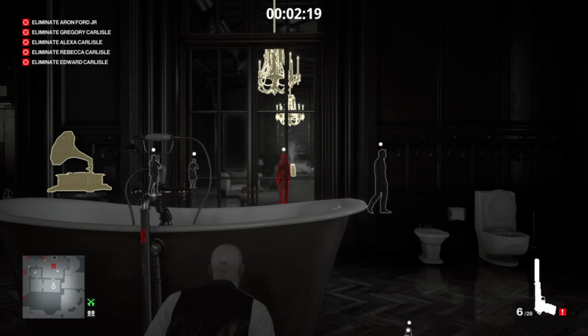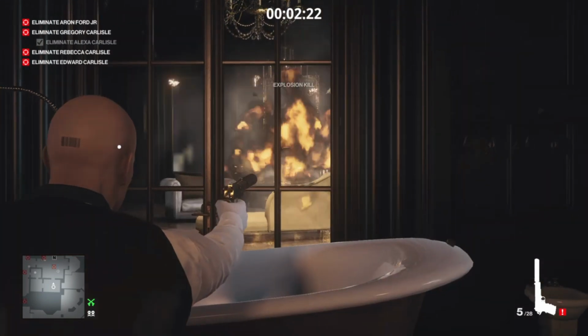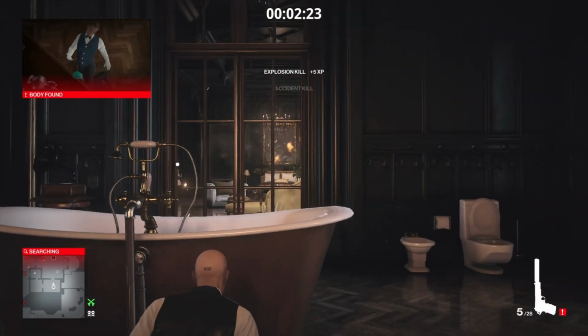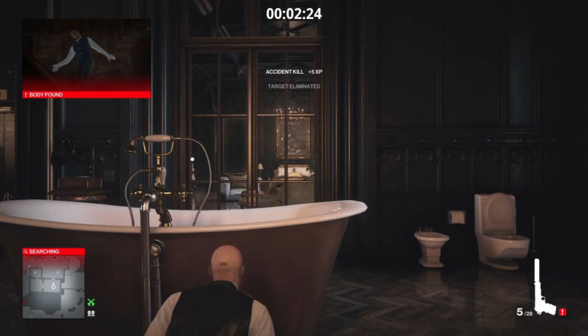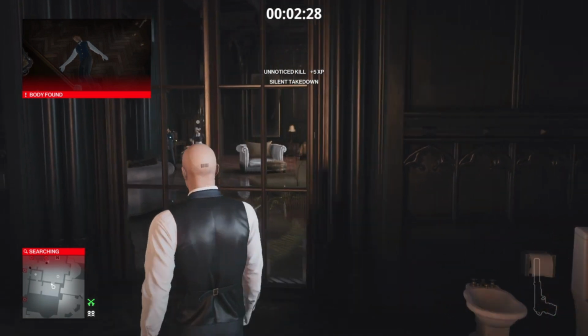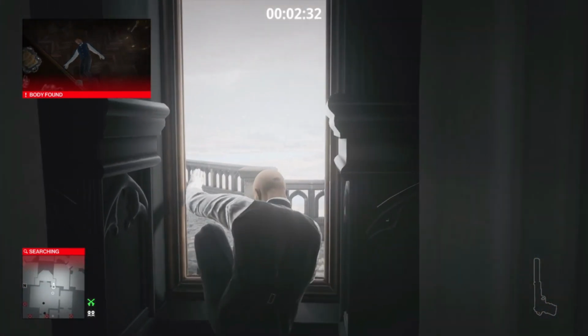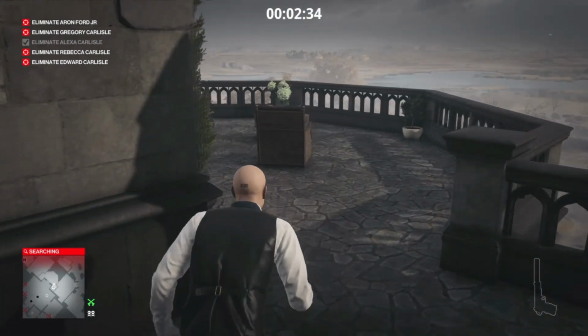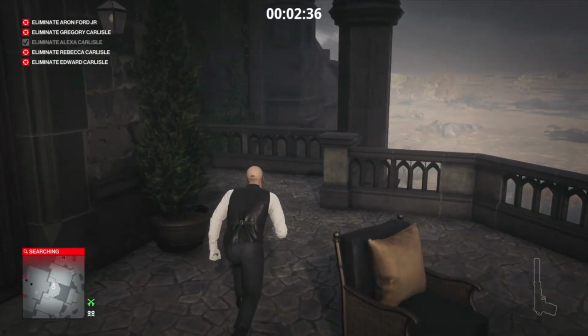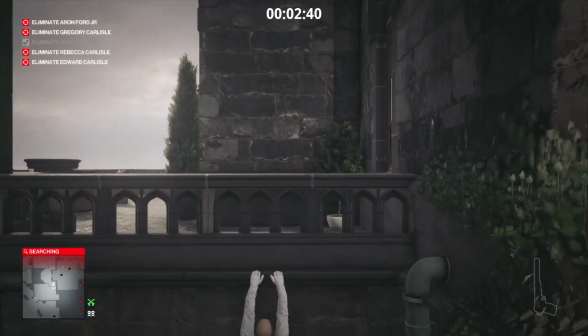He will move away a relatively safe distance, and when Alexa sits down, we can detonate the propane cylinder, which will not only eliminate Alexa Carlisle, it will knock out the housekeeping staff member who would be between us and our exit. So we're going to hop out through the window, make our way around the balcony and over the edge and down the drain pipe to the floor below.